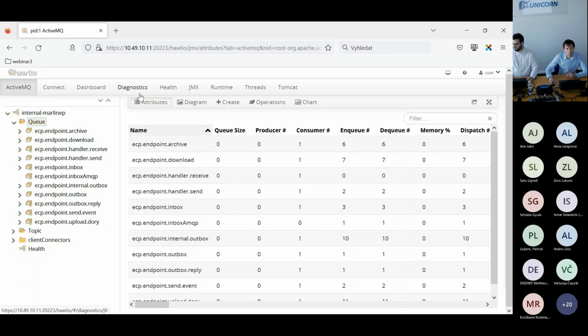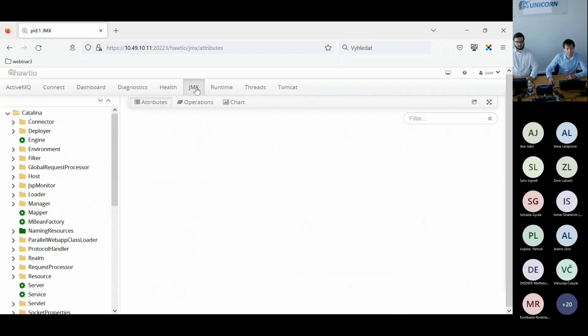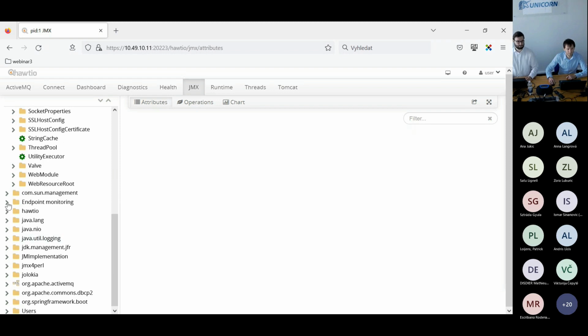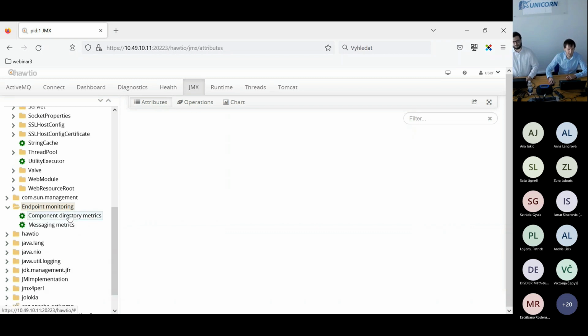Next thing I want to introduce to you is the JMX tab, which provides monitoring operations for the ECP endpoint. There is a folder, endpoint monitoring, which contains application monitoring metrics.